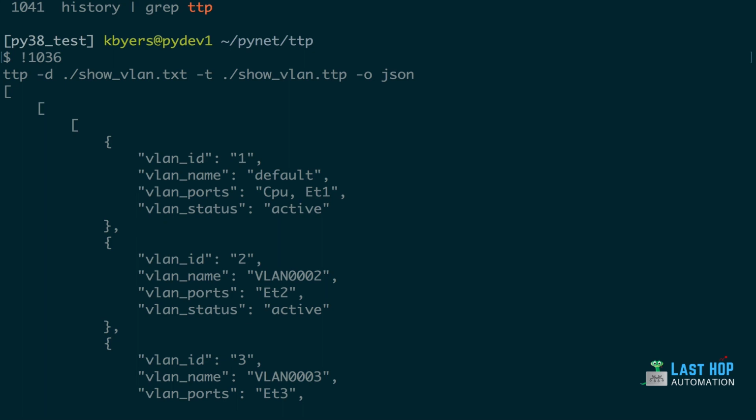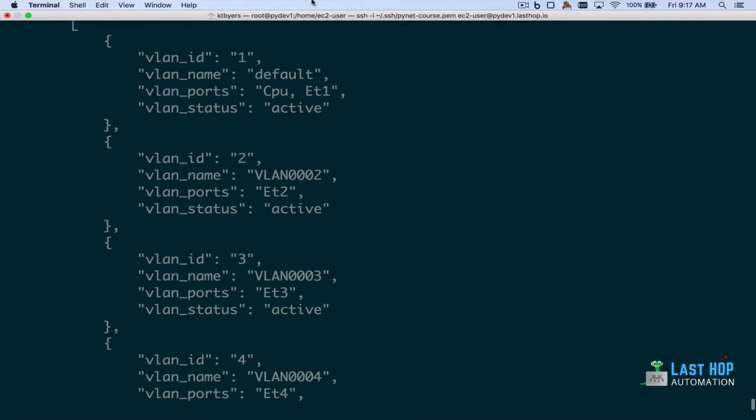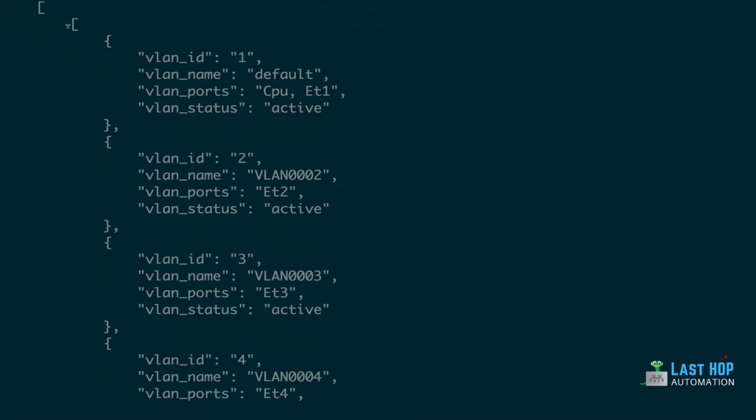But that's also very easy to handle in your Python code, right? You can just get rid of those additional list layers very easily in your post-processing in Python. So either way, that's not that big a deal. The key item here is we now have structured data back. We are getting this output back from the device.